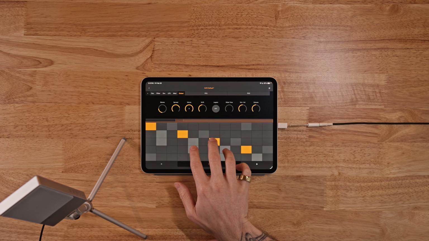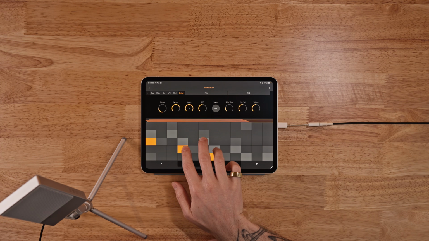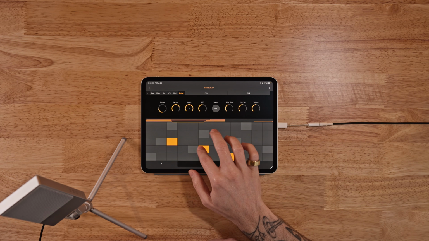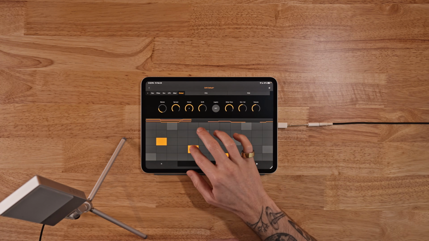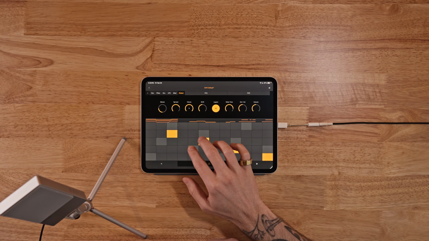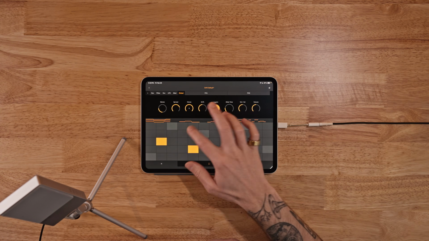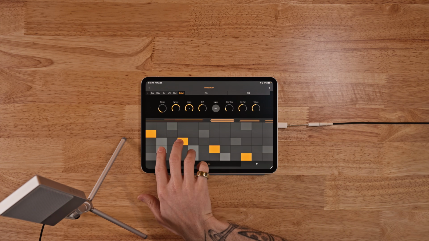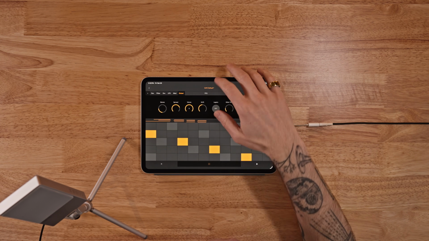Could do a little drift. Glide time isn't doing anything, so. Okay. I think this is a great spot for this sound.